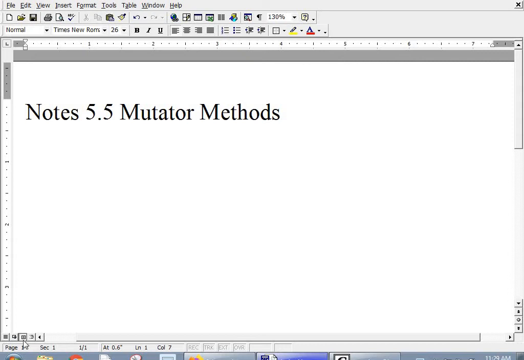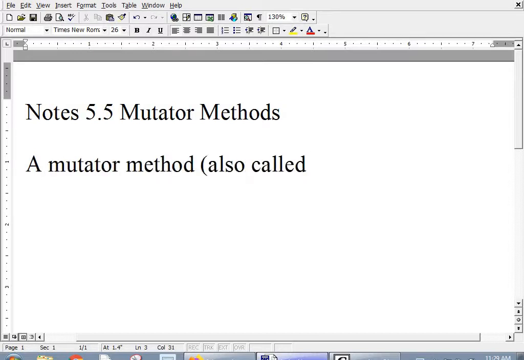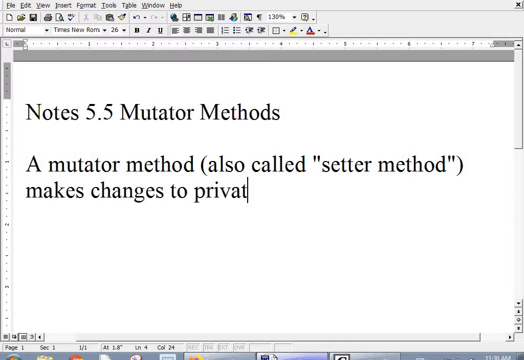The other kind of special method we're talking about right now is a mutator method, also called a setter method. It makes changes to private information in an object.